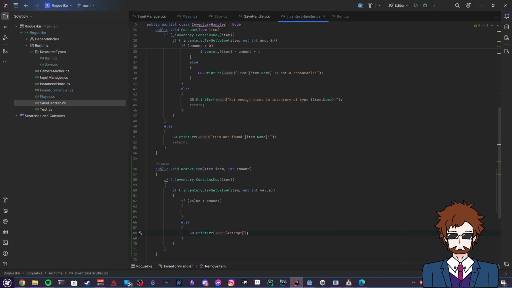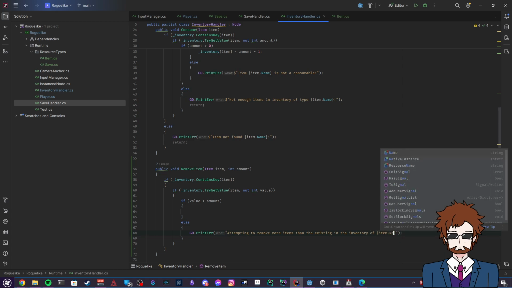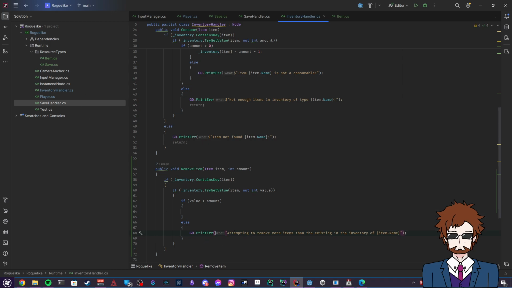"Attempting to remove more items than the existing in the inventory of" and then call it item.name. Let's put the $ sign here.